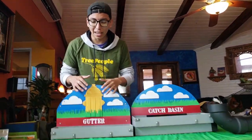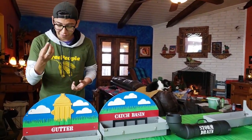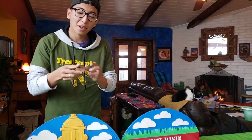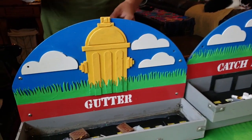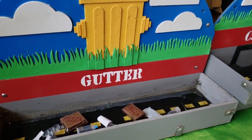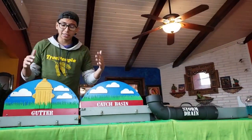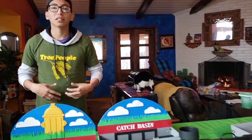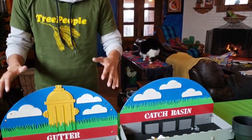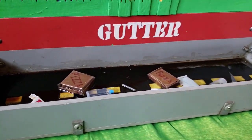In our city streets, we have a lot of different types of trash — things like coffee cups, pizza boxes, soda rings, just some basic trash that you'll find around our city. It's not just trash that ends up in our city streets; it's also other things like motor oil and dog waste. All of these things end up in our city streets, and you can see the pollution everywhere.